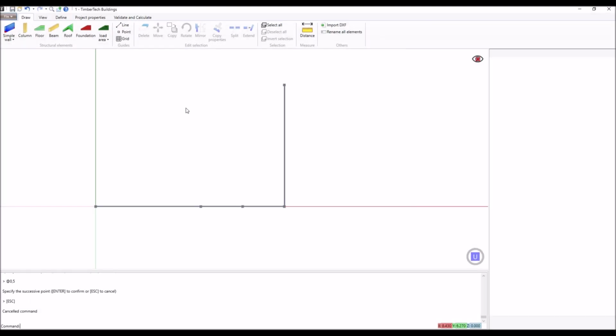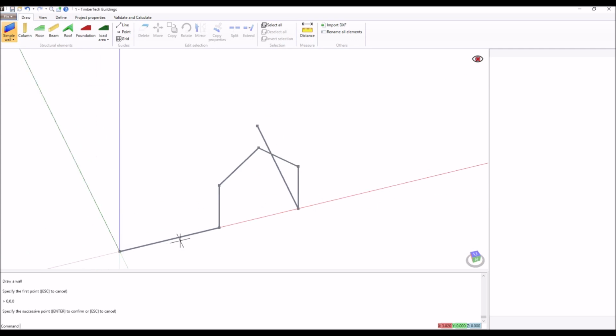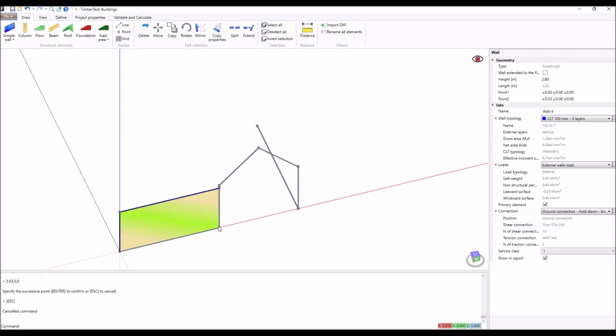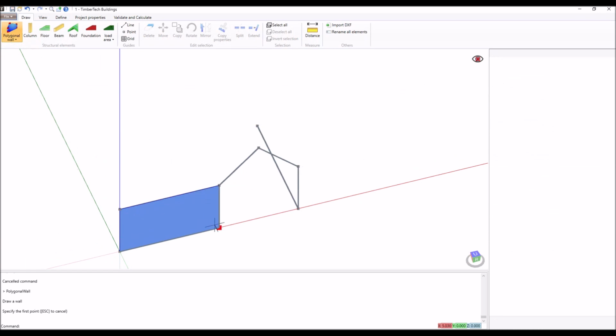We can now proceed with the description of the first tab. At the top of the screen is the menu with the buttons to access the various drawing functions. The insertion of the various parts of the structure is done by means of objects. Among these there are the walls, which are grouped into two main types: the simple wall that can be defined by two base nodes and the height, and the polygonal wall that must be defined by the vertices of its perimeter.